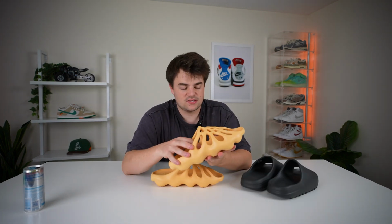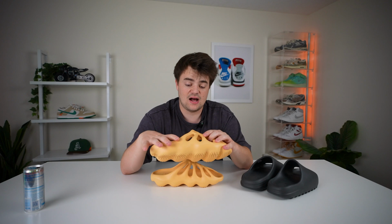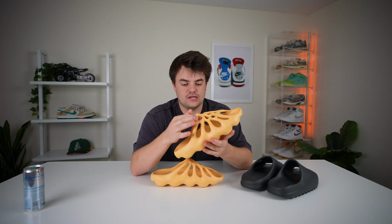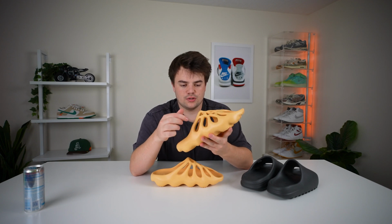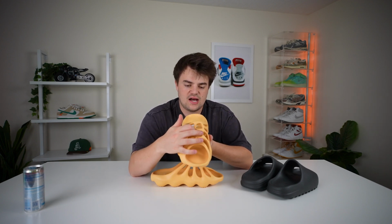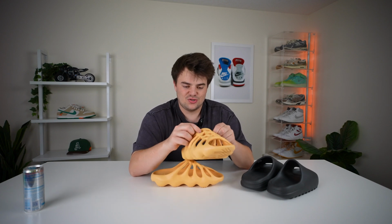And while I'm talking about wear, it's gonna be very interesting to see how this top portion actually holds up, because it's not something that's super sturdy. It's just a little piece of rubber. It's got 4 slits on each side, and then it's got 6 holes in the top. And it's not super strong.